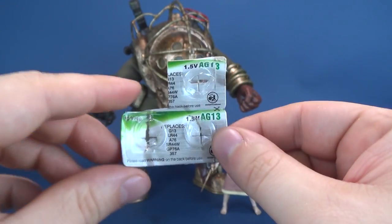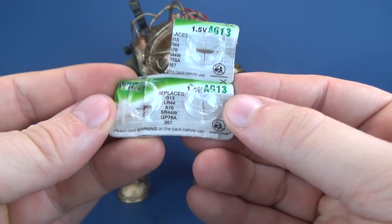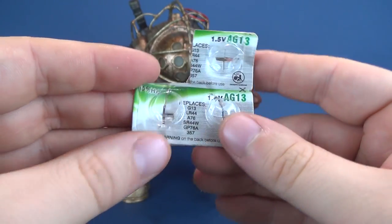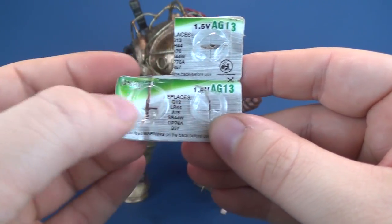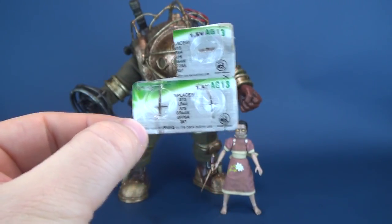And you need three of these. They're not overly expensive batteries. I mean, these are not high named batteries. They're not like the Energizers, the Duracells, for example. And I think each one of these batteries cost me a little shy of $3 a piece. So that works out to be under $10 to get the batteries for Big Daddy.